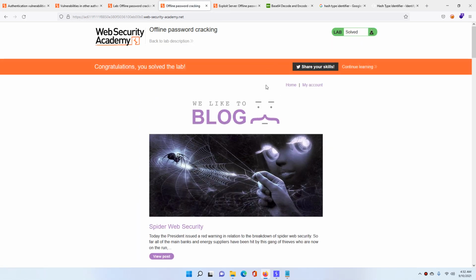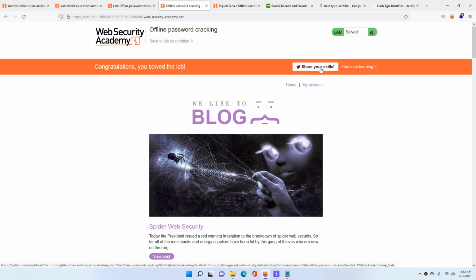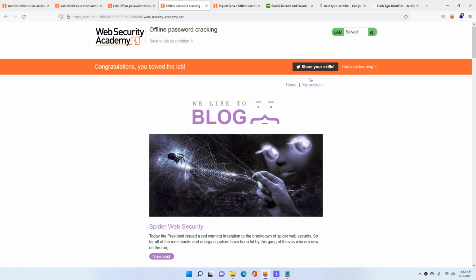So this is how we can leverage XSS for account takeovers, and finally you can gain access to the accounts and do whatever you like. You can delete accounts, you can make accounts, and you can change the passwords and all. So this is how we can do it.